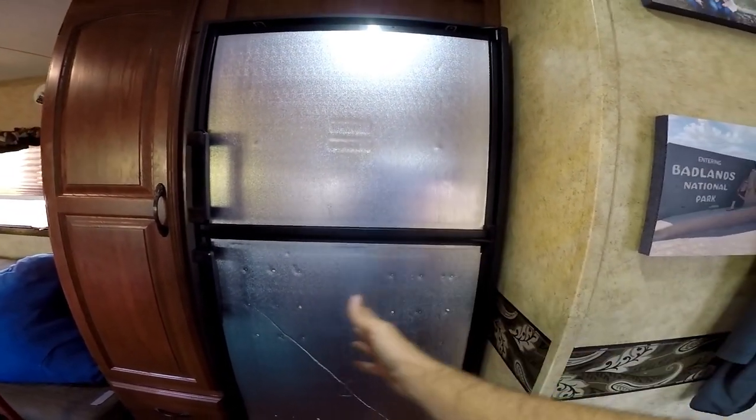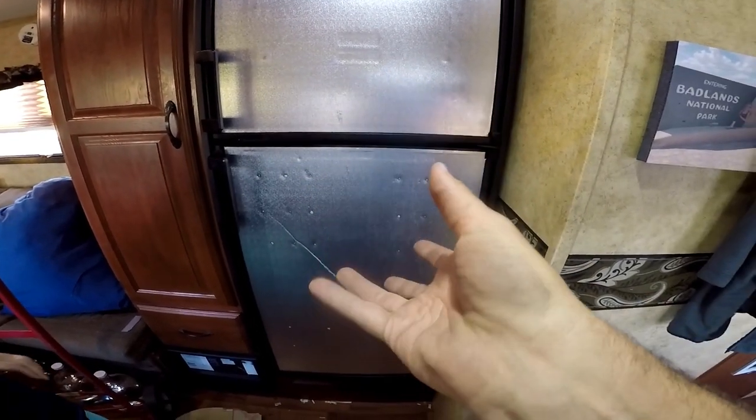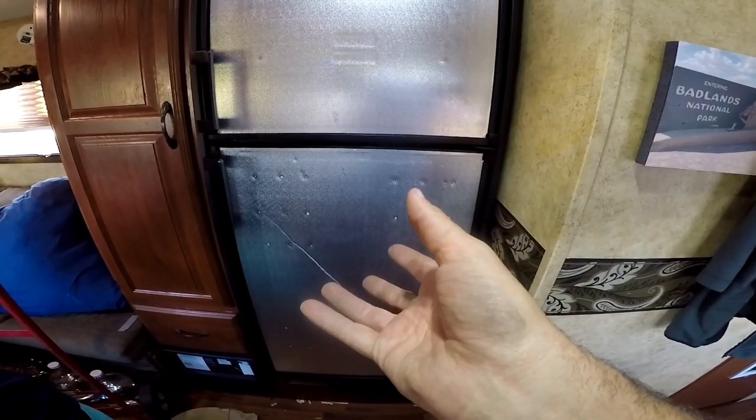So our old fridge opened from right to left. This new fridge opens from left to right. But what I was told is that you can actually just flip the door and then install the handle, slide the handle up. That's how these new fridges are made. We'll see if we need to or not when we put the panels on.